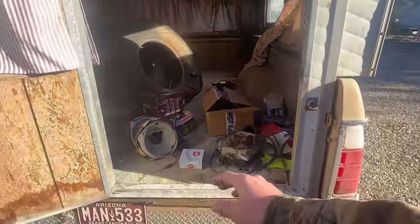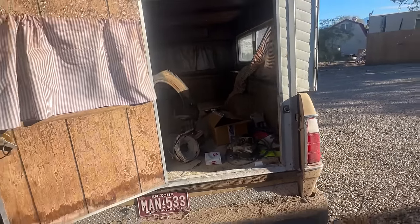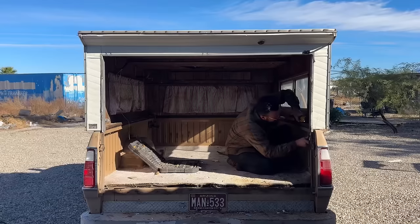Look at how clean the paint in the bed is. Perfect. I wanna see it without all this stuff in it. With all the carpet and the wood out, I just think it's gonna look really snazzy, you know?